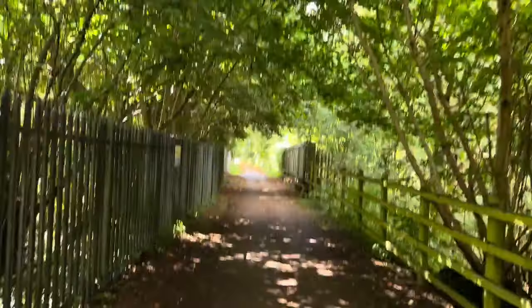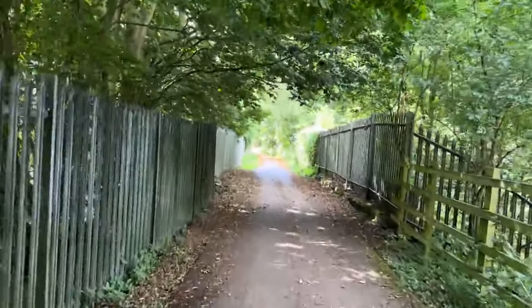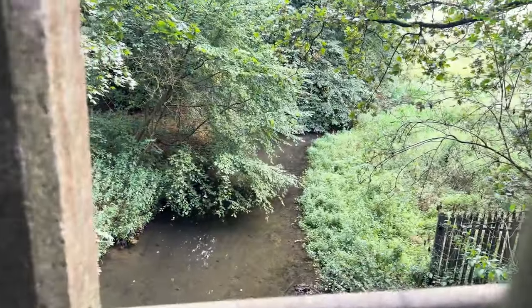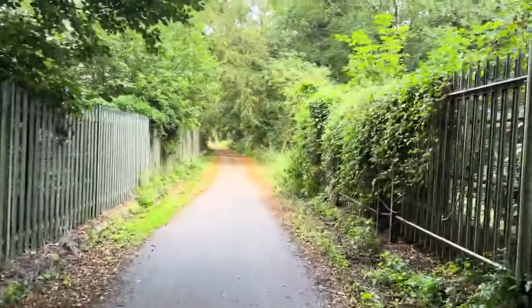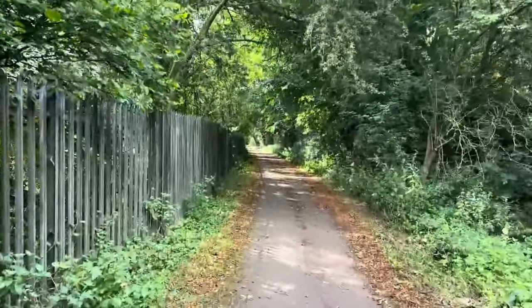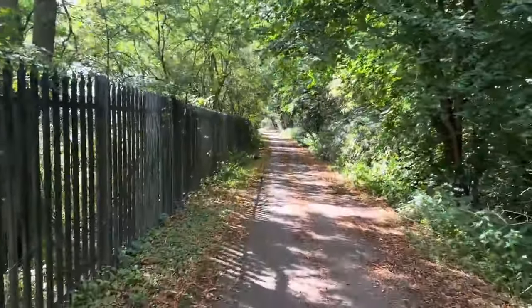Back on the railway, the railway line. And there we go. The reason for the walk. Looking a lot cleaner and fresher down here than it was in Luton, with all garbage lobbed in it. So that's a good sign. Maybe some of those grids and grills are placed along it at some point to try and catch all that kind of thing, to stop it from flowing away too far. It looks a lot healthier just here. So we're on the other side of it again now.